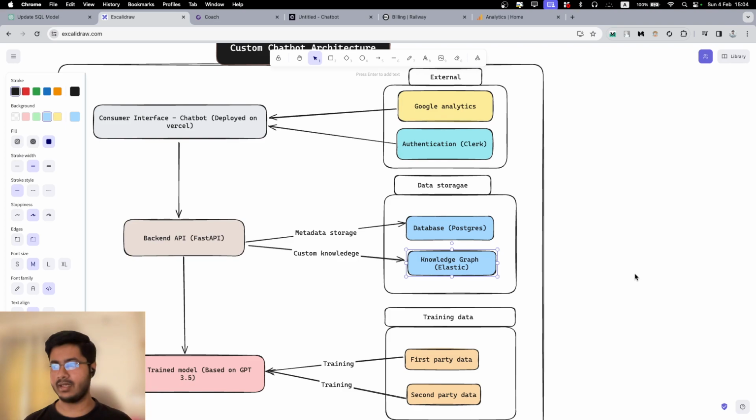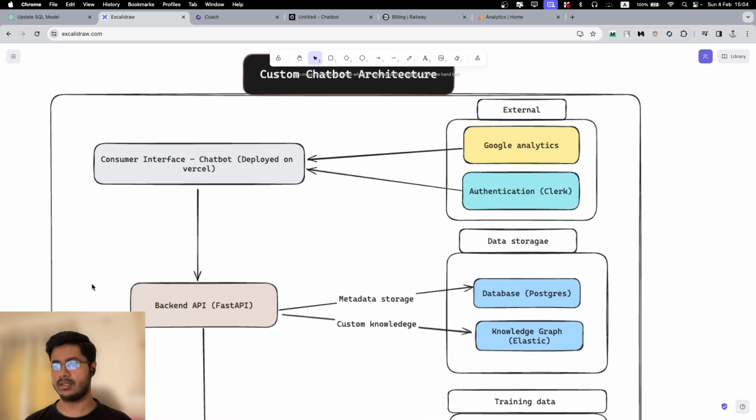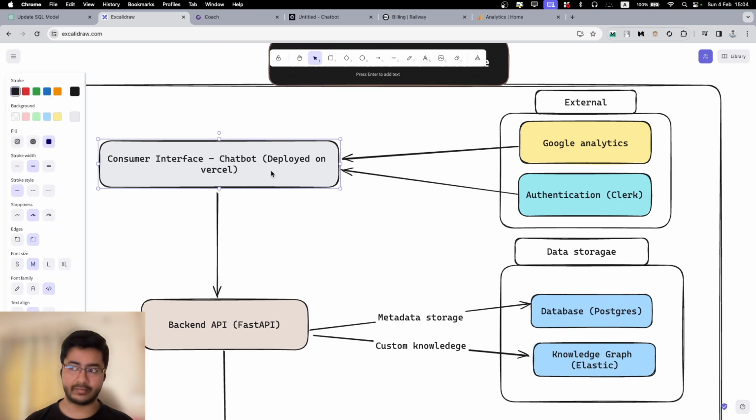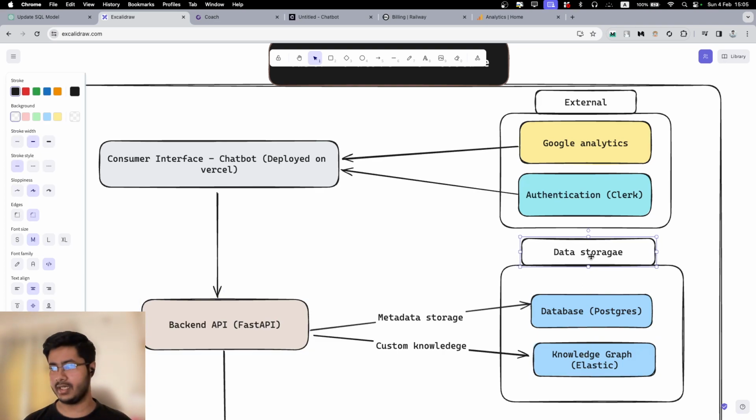So on a higher level, this is what you need to know at least to build a full stack project: how to do the front end, how to deploy the front end, how to add analytics, authentication, etc. to the front end. Coming to the back end, how to build a back end, how to deploy a back end, how to create the CI/CD pipelines, and how to interface with different kinds of databases. For this, I don't need any kind of object storage, but potentially if you're building something like this, you may want to interface with an S3 bucket or something like that to store your images and stuff like that. So these are the main things of any full stack project.